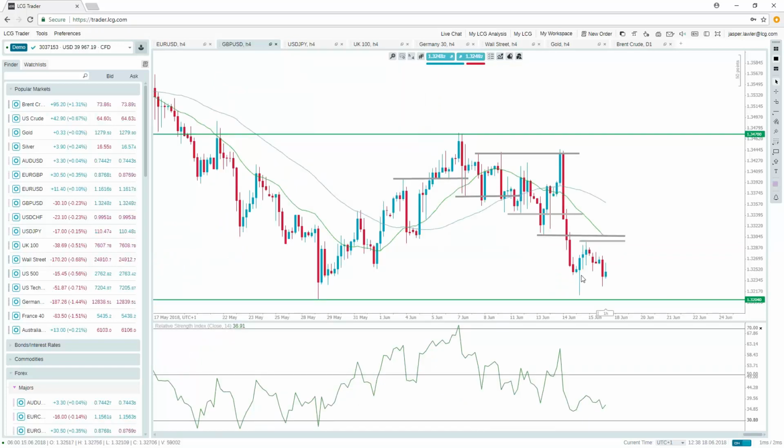Dropping down to the 4-hour chart, we're just going to look out for this high here. We had a decent rebound off the old support, or just before it, coming down a bit to test somewhere in that zone now. If we can push up again and up through the resistance, then at least you've got signs of the environment we were in before, where you're taking out the resistances and holding the supports. Obviously at the moment we're taking out the supports and holding the resistance, way up there. We only managed to get this far before we rolled over.